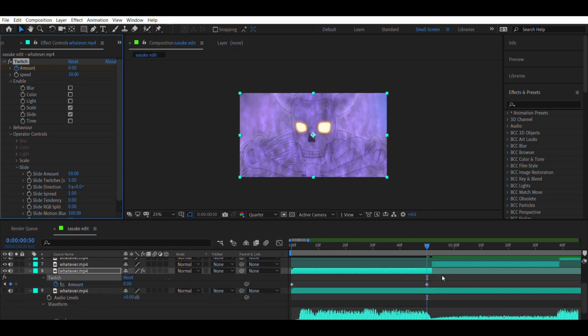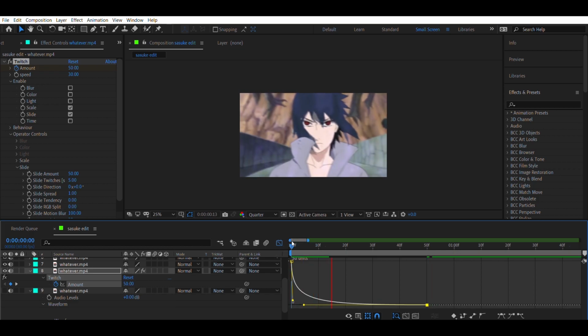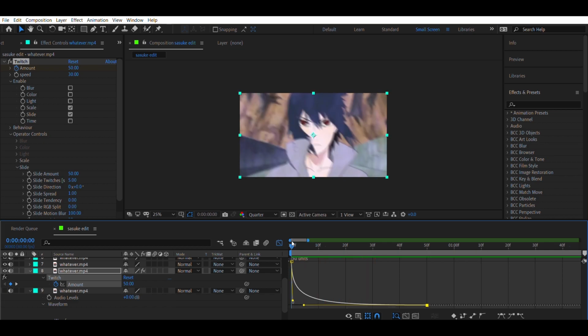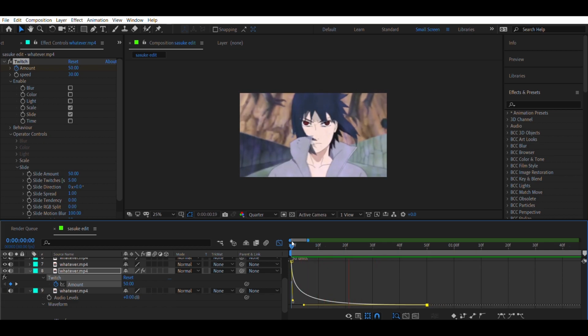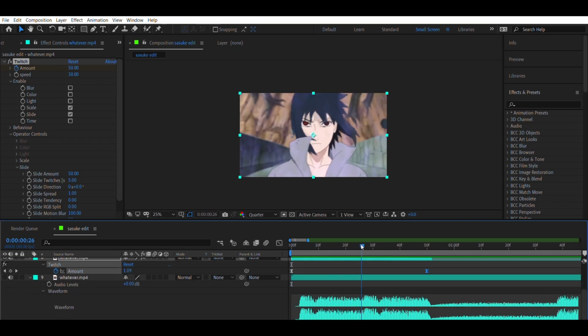Once you have those two keyframes, you're going to press F9 and go to the graph editor. For this, I'll just pull this down and drag this in. Sounds about good. There are 2 beats on this clip, so we'll probably put it at the end of the beat.